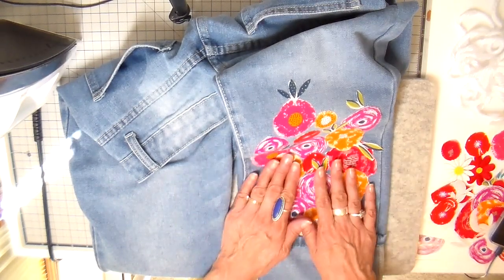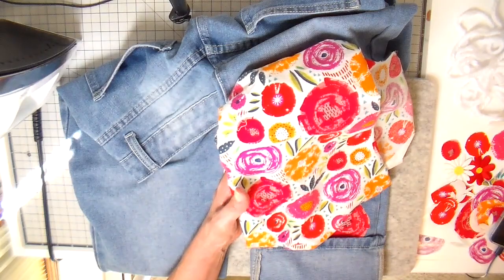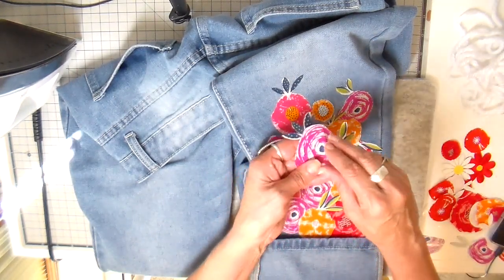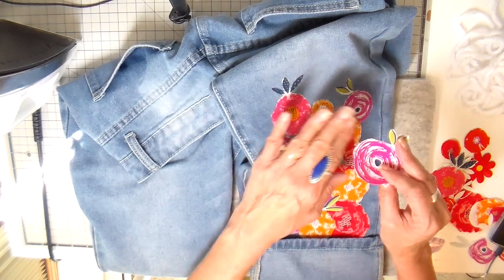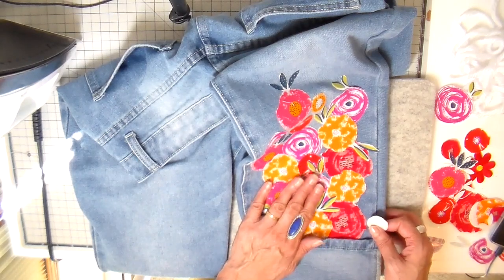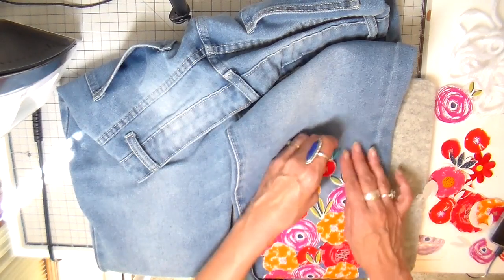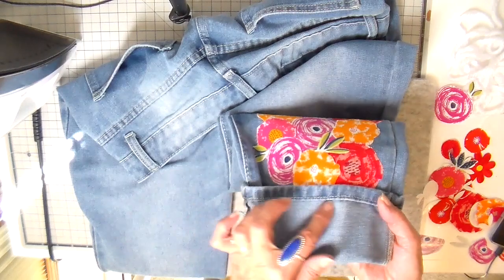To catch up a bit, I have this floral piece of fabric that I pressed heat-and-bond light on the back of, and then I cut out all the flowers. I've got a lot of the flowers cut out and they still have that paper on the back. I'm peeling that paper away, laying them on, and then ironing or pressing them into place. I wanted to put some of the smaller flowers up on top here and space them out a bit so it looks like the flowers are falling down into the cuff, and I'm going to be tacking this cuff up.